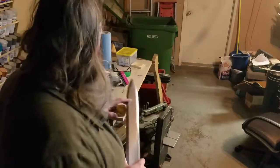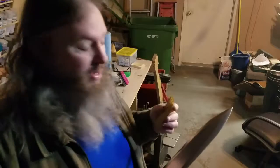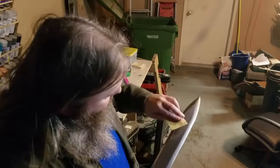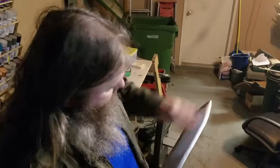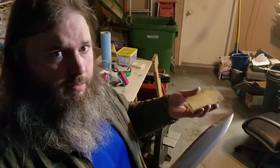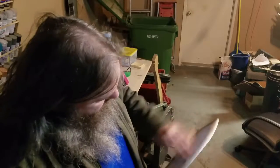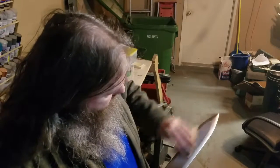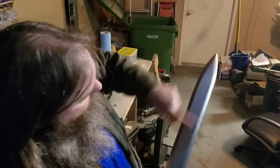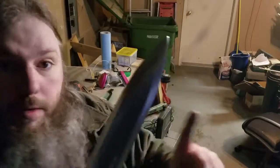I have so many examples of where this has happened, so let this be a lesson to remind myself and to teach you. So, very light touch. That's why you use like a 220, a low grit sandpaper, so I don't have to use a lot of pressure. And boom, that's it, all done.